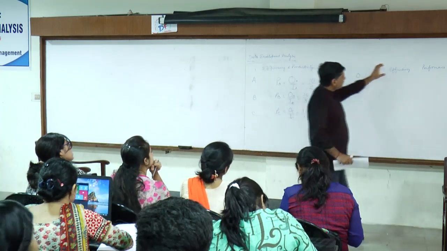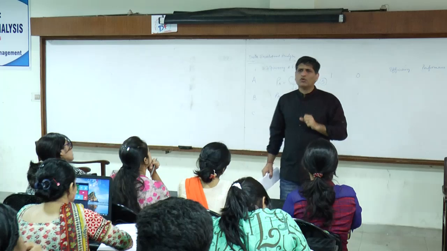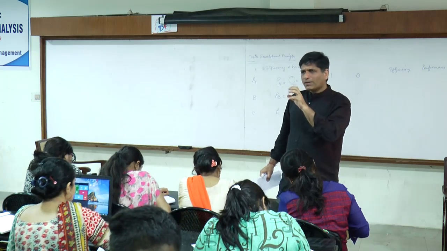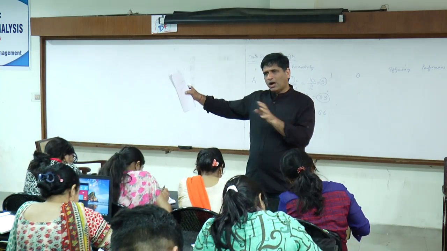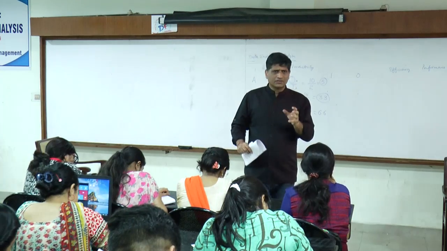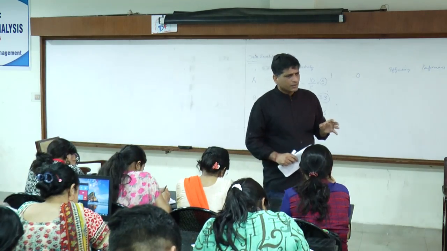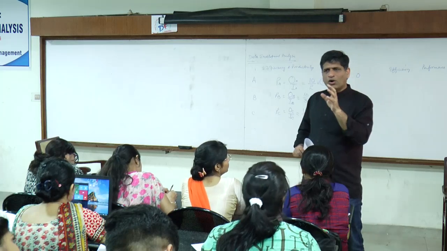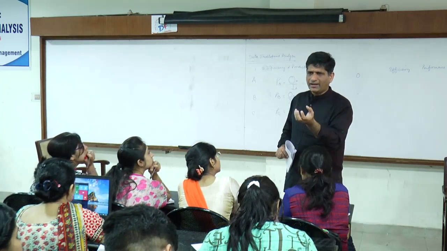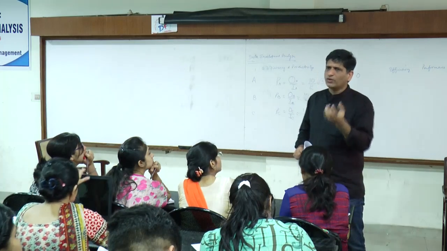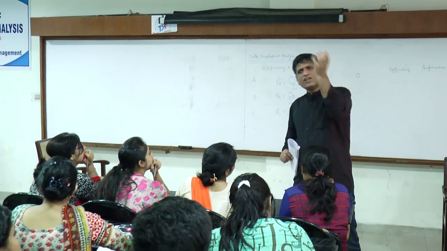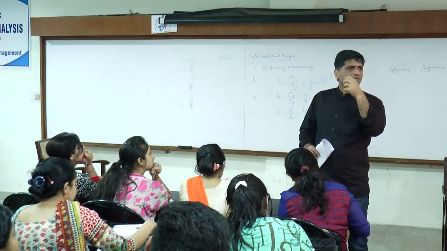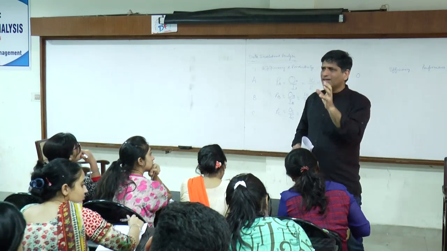Why am I saying that these are altogether two different concepts? Because efficiency is a very, very narrow concept, and performance is a broader concept. How is it broader? When we talk about efficiency, our basic purpose is how many resources we have in our hand. Resources in our hand means how much input we have and how we transform that input to get the outcome. Outcome means output.